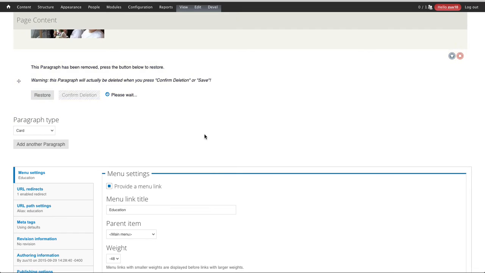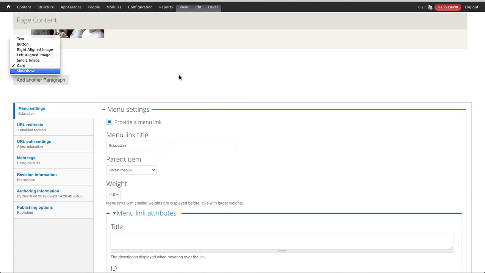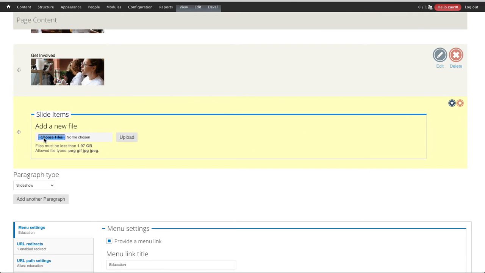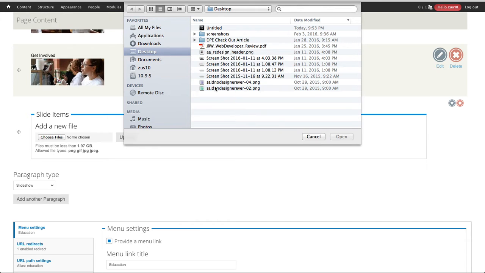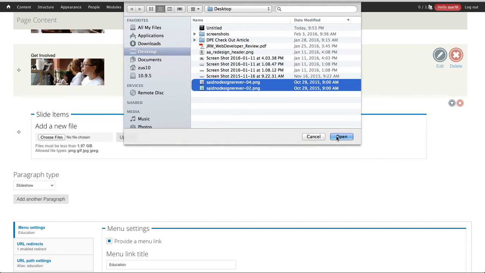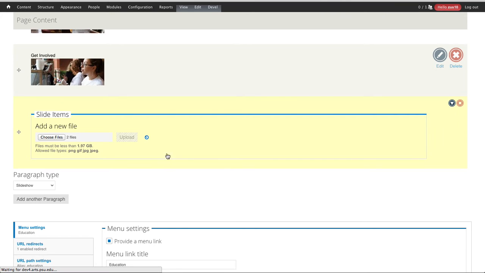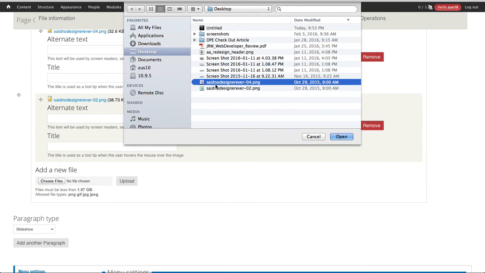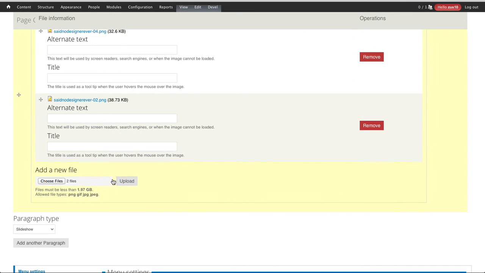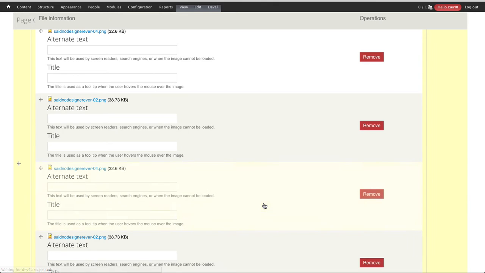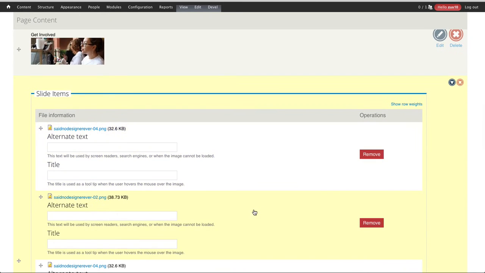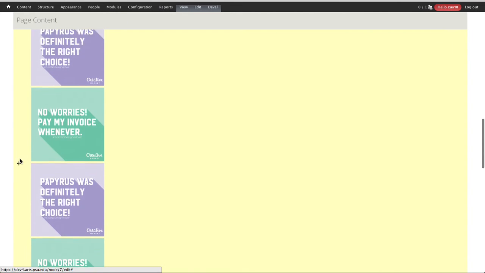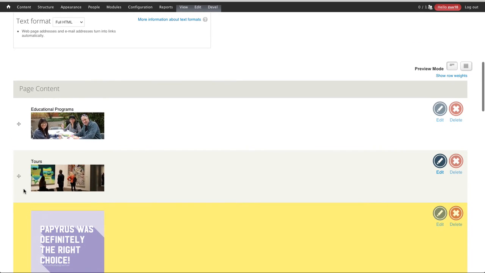Let me just show you if I wanted to add a slideshow. Let's say in between these cards I wanted to add a color box or some sort of slideshow. So multi-upload, I can actually just select multiple images instead of having to upload four separate images. All right, so now we have four images uploaded. Collapse that, and you can pay me whatever, it's cool. You can pay my invoice whenever. All right, so put those in between there, save that out.